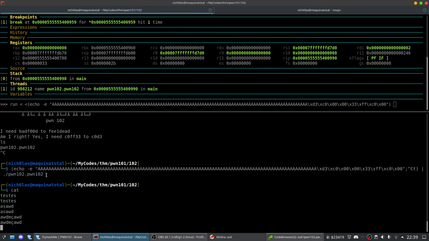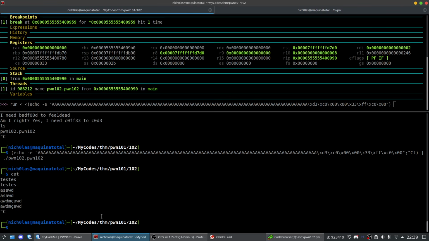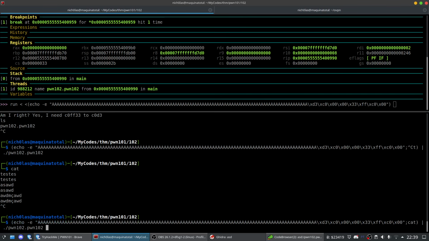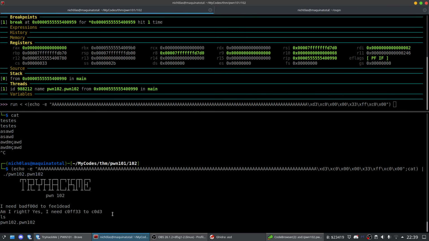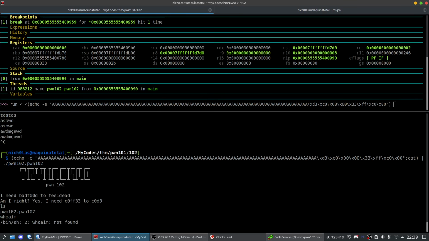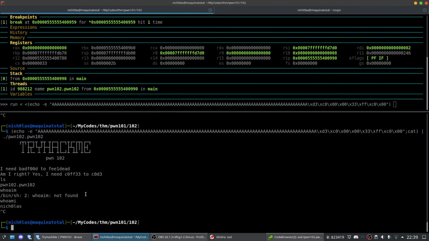So we can use this to maintain a channel, quote unquote, open between our std_in and the std_in of the binsh process. Okay. So since we do this, we now have a shell here. Oops, where am I? Yep.